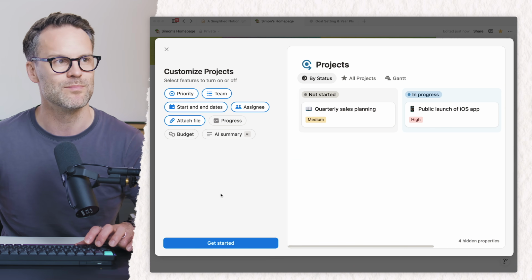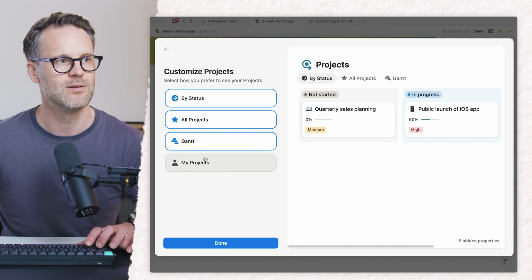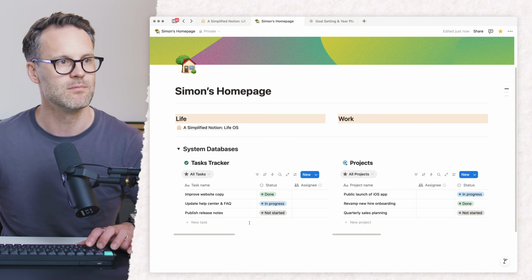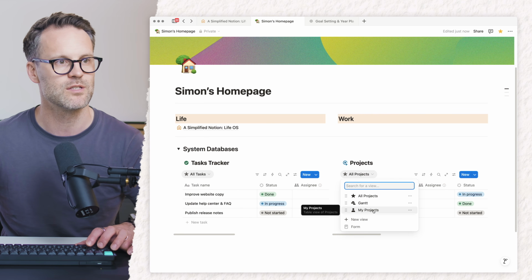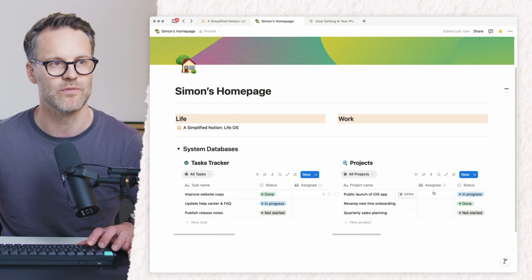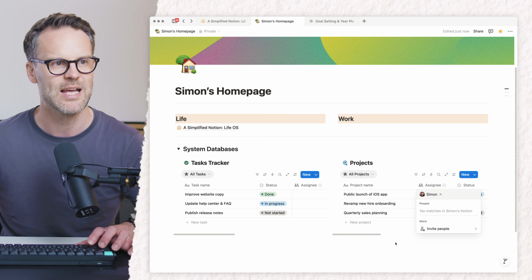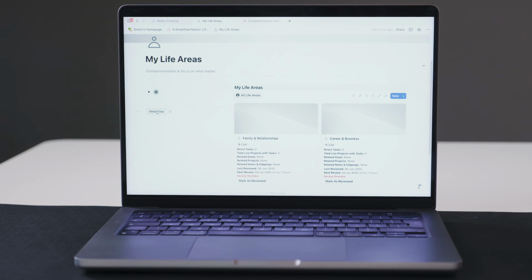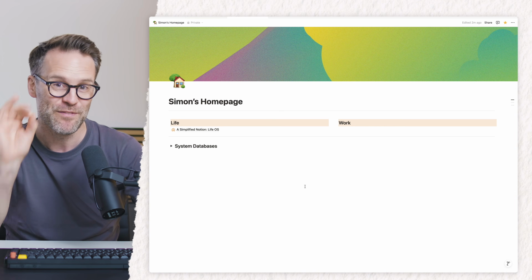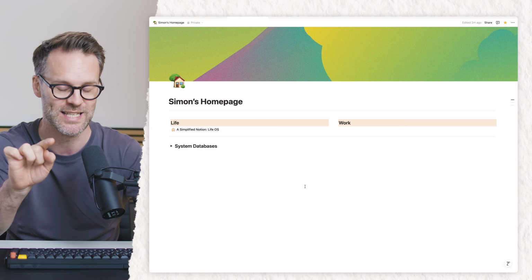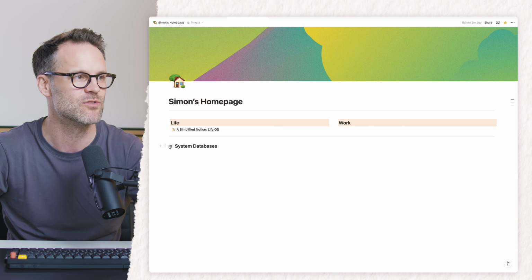I'm just going to keep some of those. Great. I don't want the Gantt. I will have the Gantt chart and I'll have a my projects view. I like it, but maybe not by status. There we go. Cool. So we then have different views, all projects, so on and so forth. They can be assigned to people with an assignee column like this. It's pretty simple. The great thing about that is I've dropped them in here and then I'd be able to start creating views of them. But if there is one thing you learn to do with databases in Notion, it's this, and it's about database relations.